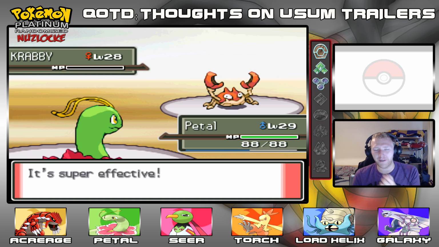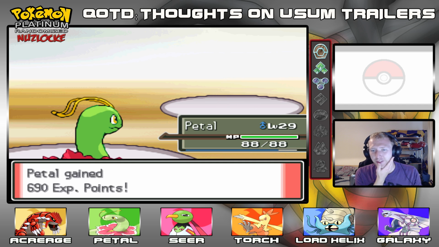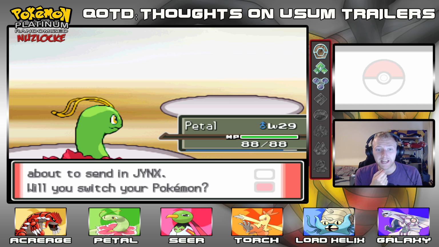Come on, Petal, my flower. There we go. Thank you. So Krabby takes an early bath there and gets knocked out quickly. Jinx is next. We are switching out for Jinx.